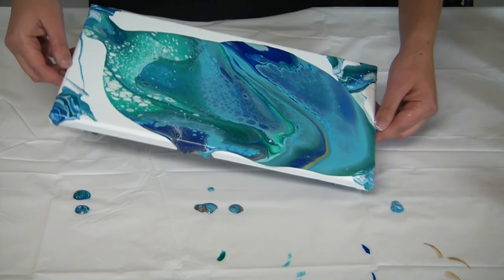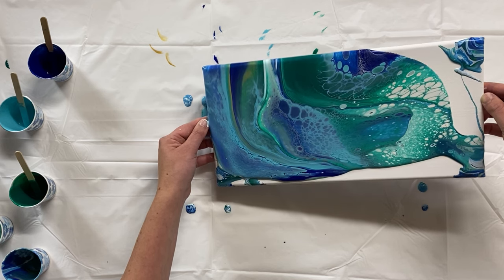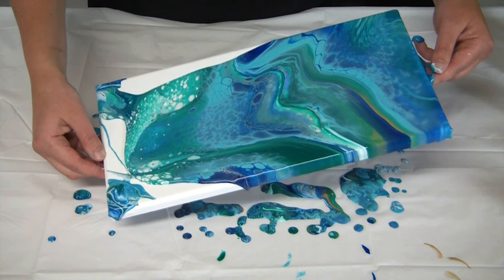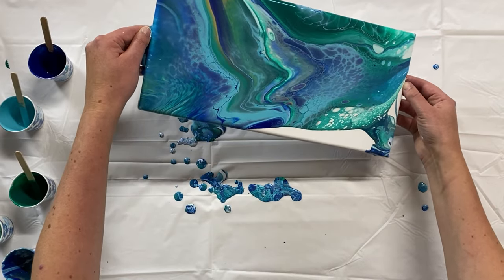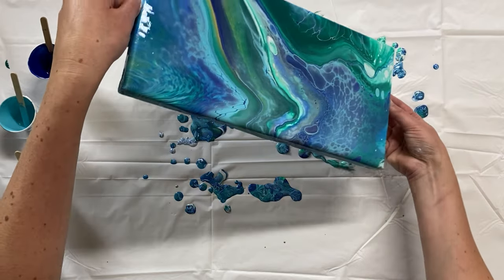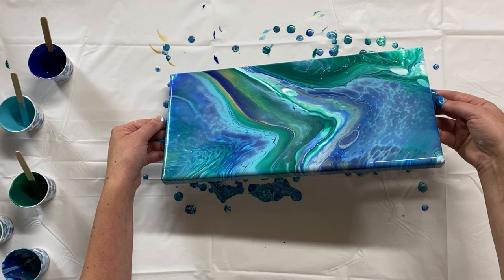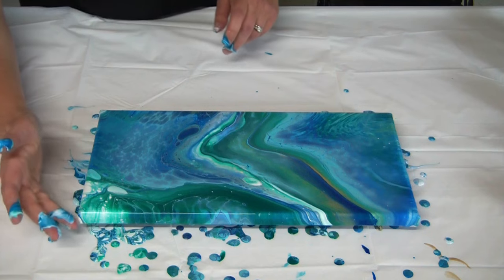Okay, I'm going to go to this corner first. Ooh, lost a bunch of my gold. Oh well. And then down to this corner. Great. And now we'll come back to these corners, to this one. First priority is getting the canvas covered. And then once it's covered, then I can decide where I want these lines. I love this kind of checkmark swoop. That's really pretty. Yeah, I think I'm happy with that. That was really easy. Cover up my corners here.